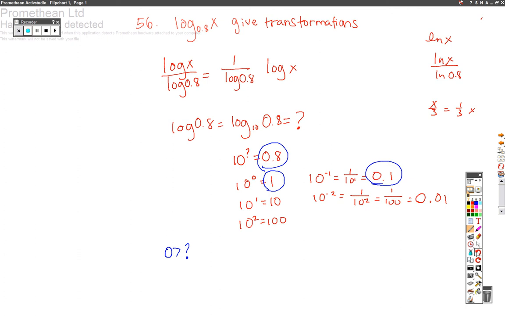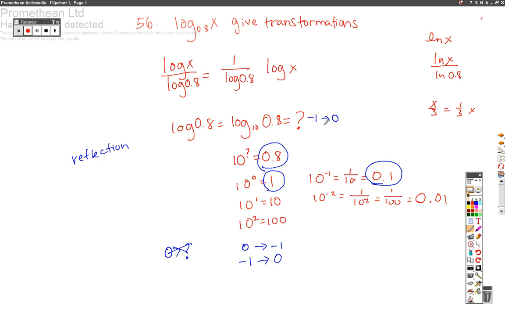and let's rewrite that so that makes sense. Just going to mark that out. So my question mark, in order for this to make sense, has to fall between 0 and negative 1, or rather negative 1 and 0. So log base 10 of 0.8 falls between negative 1 and 0. So because it's negative, I know that this is going to have a reflection.